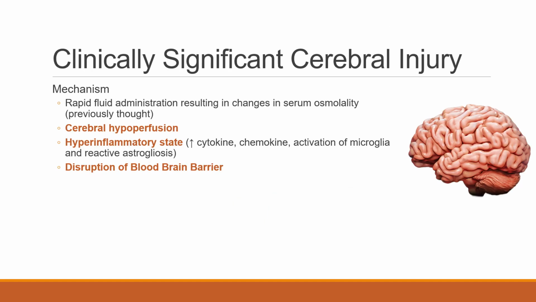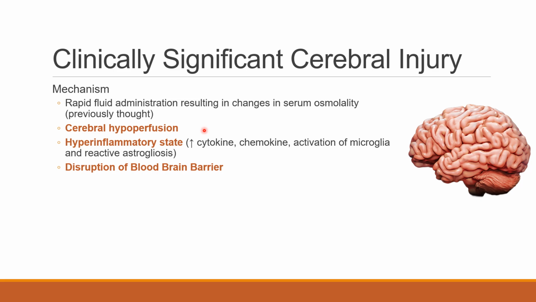So one special mention about clinically significant cerebral injury. The term cerebral edema has not been mentioned specifically in the ISPAD guidelines, rather it refers to clinically significant cerebral injury. Why does the clinically significant cerebral injury occur? Because we are administering rapidly a lot of fluid which results in changes in serum osmolality. This was the previously thought mechanism, but now three new mechanisms have come up.